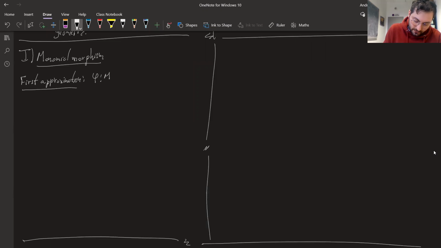So we take phi from M to N, we fix a point A, such that locally at A we have coordinate systems as we are used to, coordinate systems in the source and target. This time I'm not going to focus, not yet at least, on the exceptional divisor, so let's just make things simpler. Some coordinate systems.